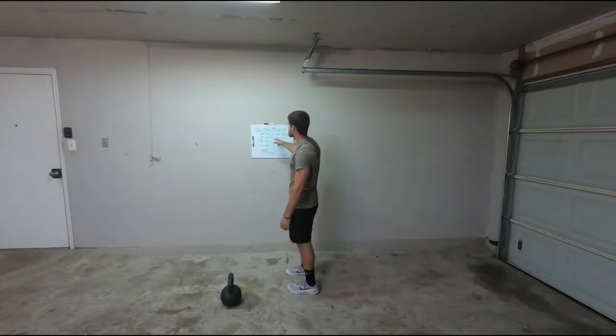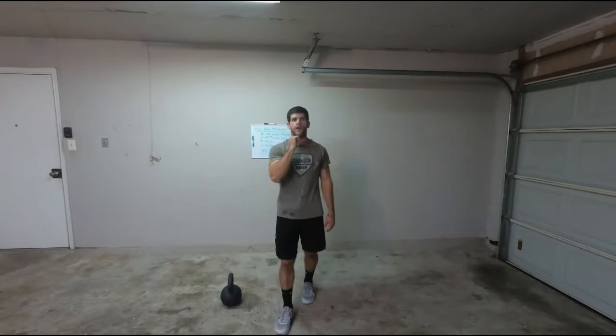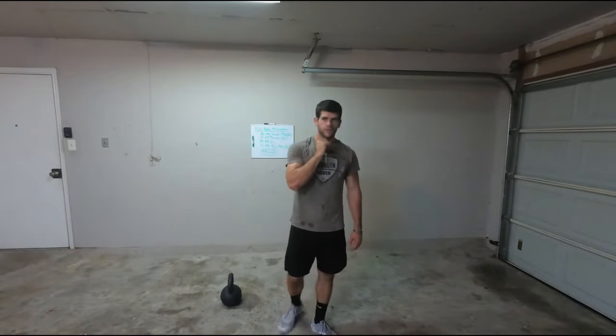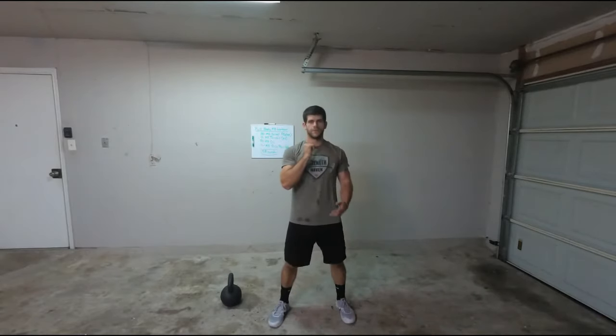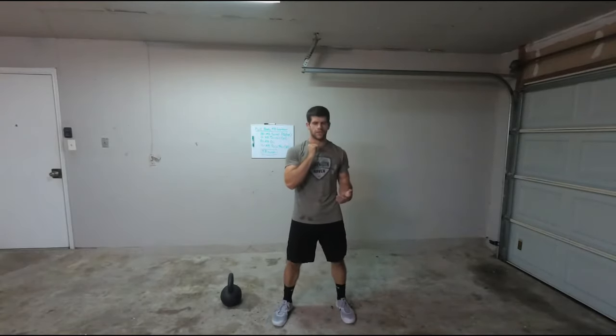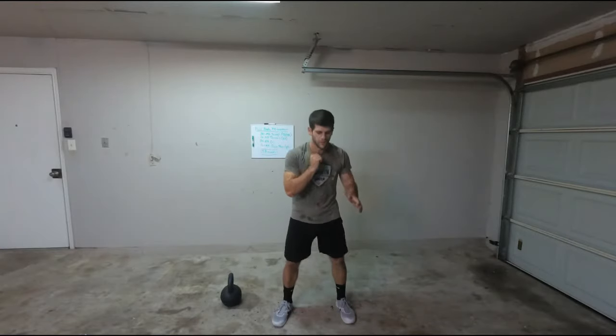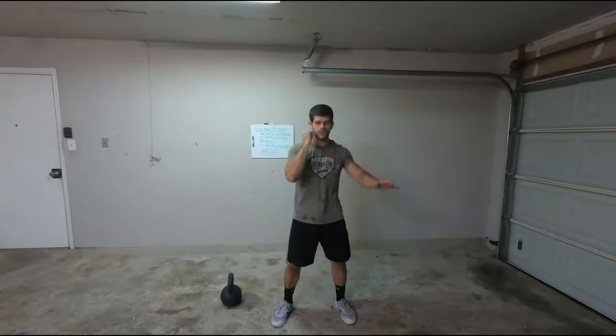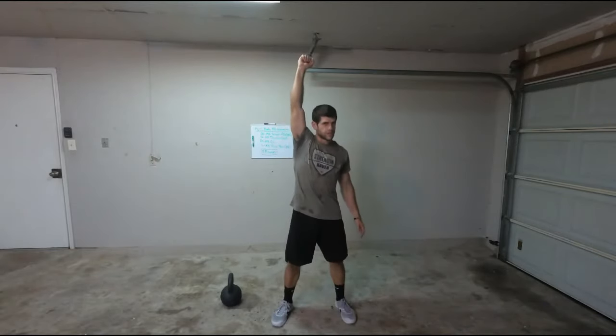On the kettlebell thruster, basically you're having one kettlebell right here. Alright, it's going to be underneath your chin. I want to make sure whenever I squat down, my feet are outside my hips. I'm pushing my knees out all the way down. I want to keep my chest up as much as possible, so I don't want to lean forward as I squat down. I want to keep it up, and then whenever I explode up, I'm exploding and then pushing at the same time. All right, so once my hips open up, then I start to push.